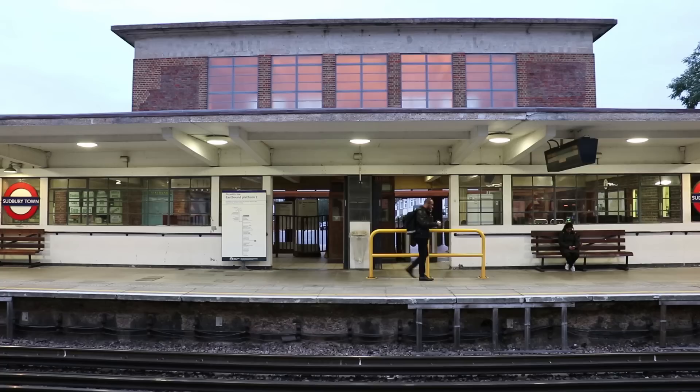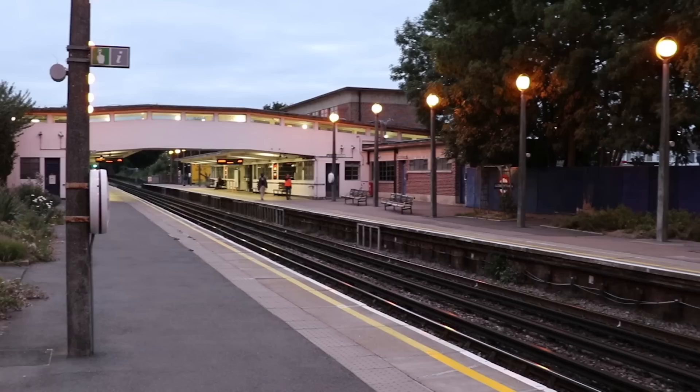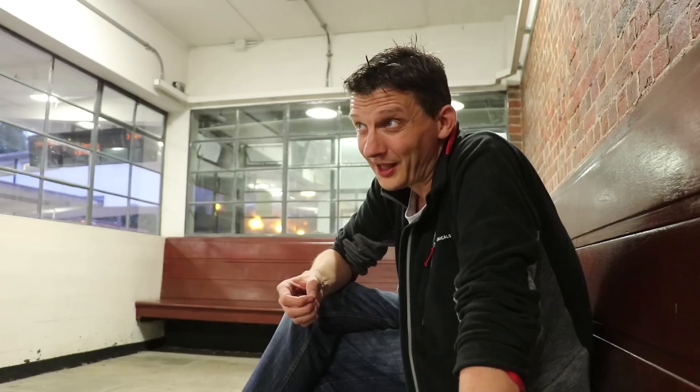On the Rayner's Lane and Uxbridge-bound side, there's this — it has a waiting area, which is nice. I don't think I've ever caught a train from Sudbury Town to Uxbridge, so it makes a change to sit here. It's slightly echoey, it's just nice to reflect. It's so nice now that the light's fading and the lights have come on. I think out of Charles Holden's — and you should put a link to who Charles Holden is in case you don't know — I think he designed 49 stations for the underground. It's the best Holden out of all of them, and my favourite tube station.